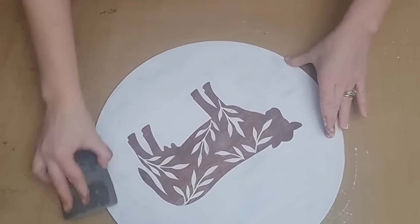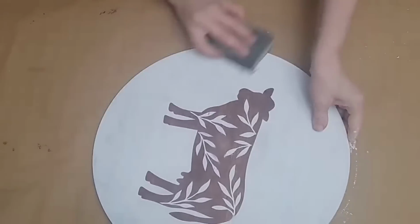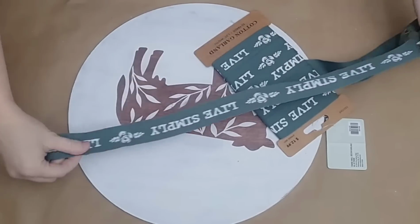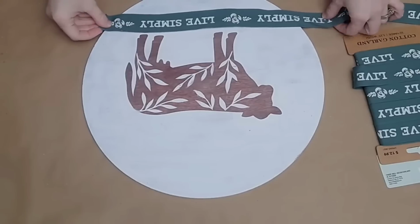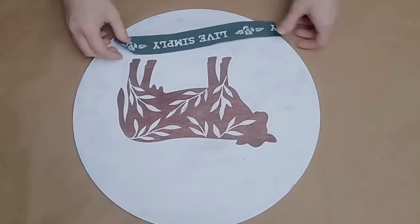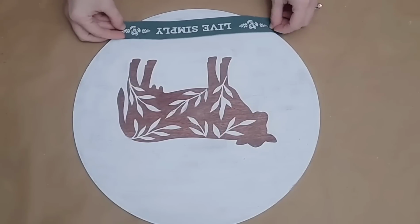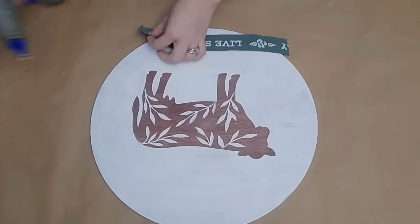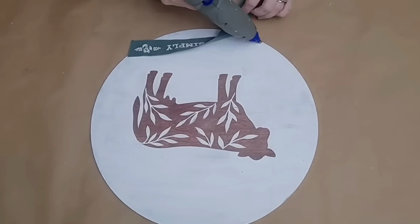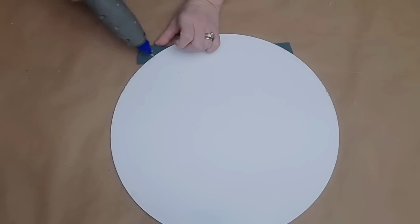I then took my Dollar Tree sanding block and sanded over my entire wood piece just to mute everything and kind of blend all of my little edges there. And here's what that looks like. I have this ribbon from Hobby Lobby last year in the spring section. It's actually called a garland, and I have my scissors and rotary tool that I'm just showing you. I actually just got them from Walmart, so I was really happy about that. But you can use either one to cut this piece of ribbon or garland.